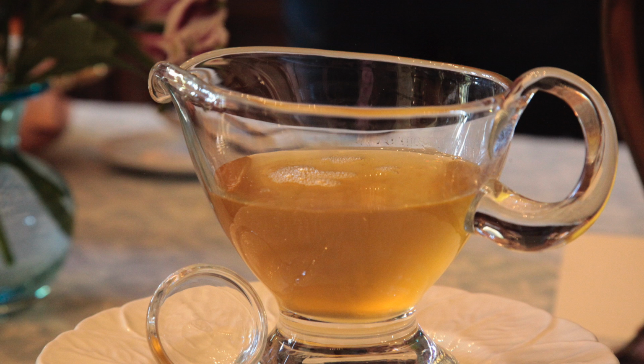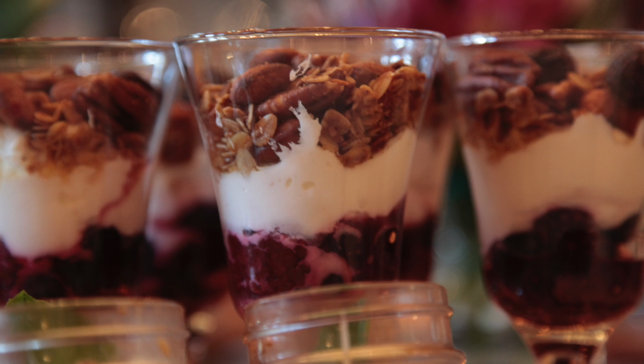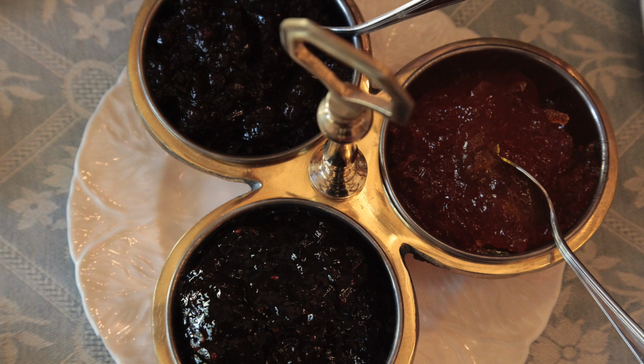The pumpkin waffles are going to be here, and we're doing a ginger syrup, which is just delicious instead of maple syrup. And there's also plain yogurt if somebody wants a dollop of yogurt. Over here, I'm going to have breakfast parfaits. Now, we've made homemade granola, and they'll be layered with fresh, gorgeous, organic berries, yogurt, and topped with homemade granola. And then individual baked croissants with caramelized apples, raisins, and custard. And then there will be lots of jams, different flavors of jams for the muffins, for the biscuits.